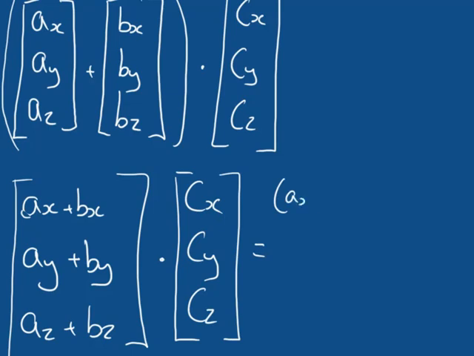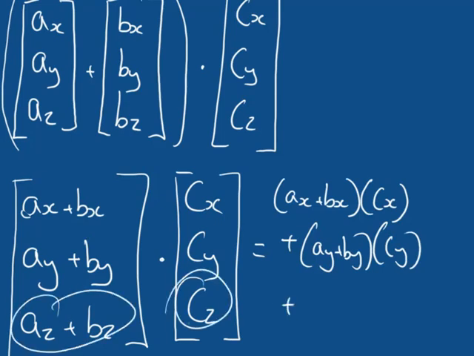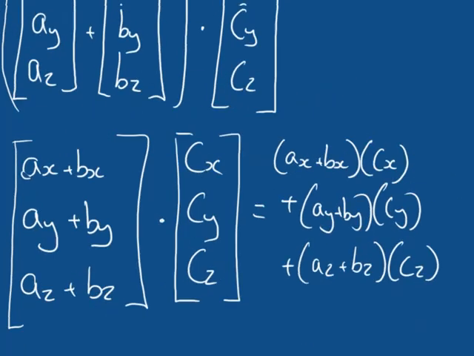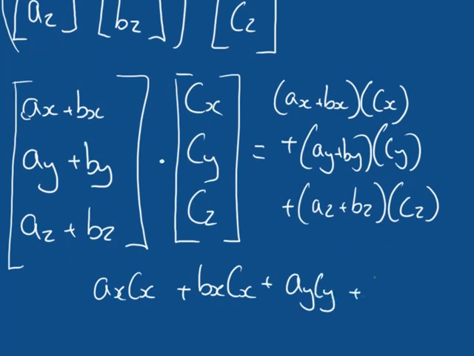We know that's going to be equal to this multiplied by this. So we're going to get ax plus bx multiplied by cx, plus ay plus by multiplied by cy, plus az plus bz multiplied by cz. Okay, now given that we've got that, and I am running out of whiteboard, but I may be able to squeeze this in, let's look at our first term here, ax plus bx multiplied by cx. If we expanded this, we'd get ax cx plus bx cx. If we did the same for our second term, we'd then add ay cy plus by cy. If we did the same for our third term, we'd then add az cz plus bz cz.